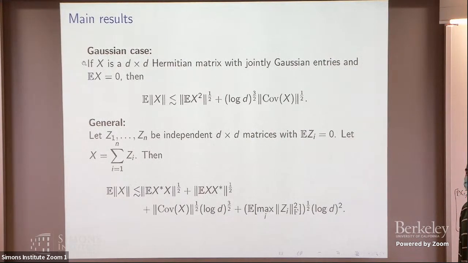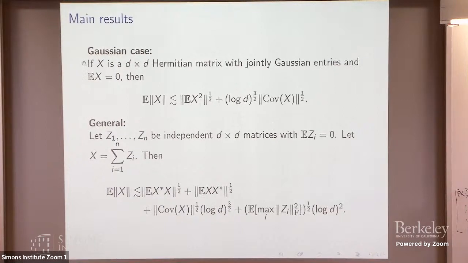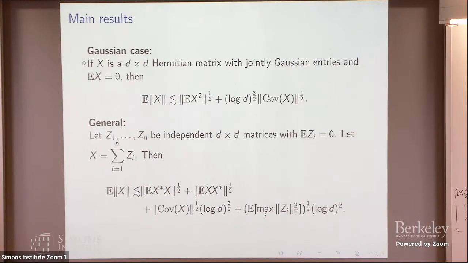Can you relate the sigma x with wx somewhere? This one is the covariance of x. You also mentioned wx is at most the square root of the geometric average of these two. I see. Do you have a lower bound also involving covariance of x? No lower bound. Thank you.